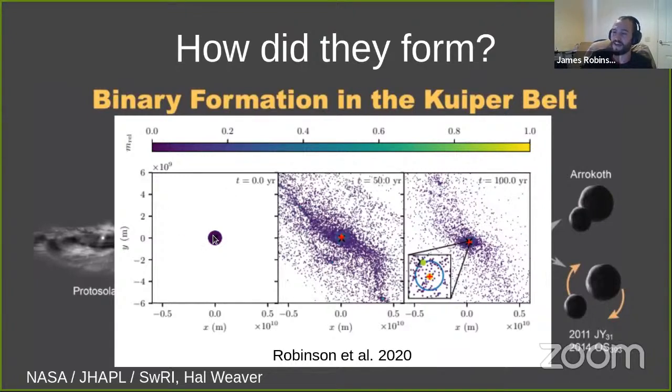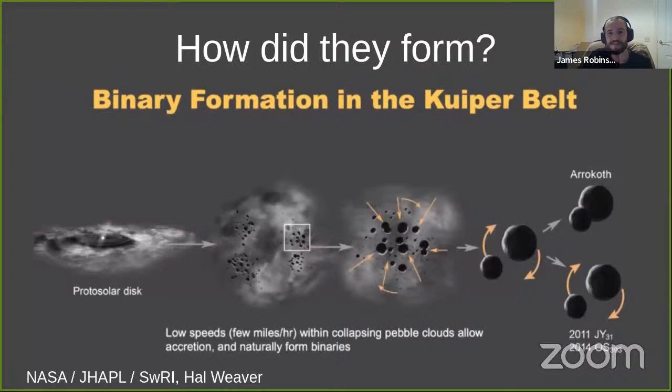So this is a snapshot of various stages in one of these collapse simulations, where you start off with a spherical cloud of particles and it collapses under its own gravity and flings stuff out. But in the dense core, you get planetesimals growing very rapidly. And because these clouds are rotating, they tend to also form binary systems that rotate. But the really neat thing about that is that in certain regions of the solar system, you do find these binaries that we think formed in the very first stages of the solar system.